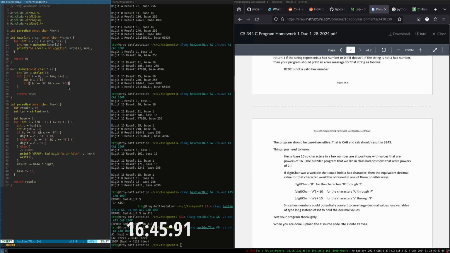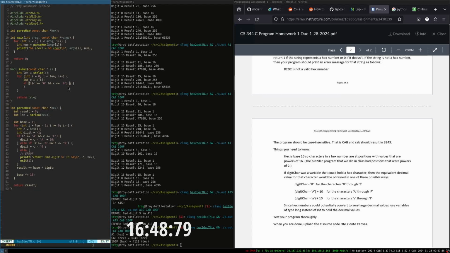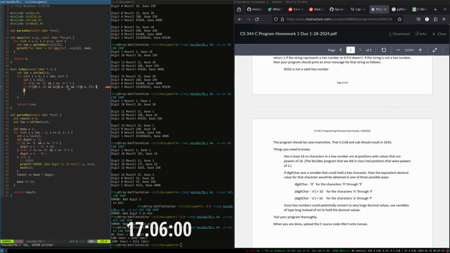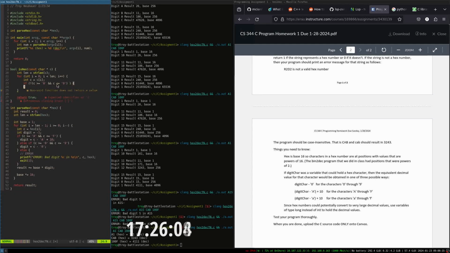Yeah, so basically the way I like to do this, think about this, is so if we're not in 0 to 9 and we're not in A to F and we're not in lower a to f, right? This is basically our condition now. If we're not in any of these ranges, then it's definitely invalid, right? Because otherwise we can parse this, we know what to do if it's in this range. We just do our math, and we can do it for this, and we can do it for this. But if it's not any of them, then it's definitely out of range.